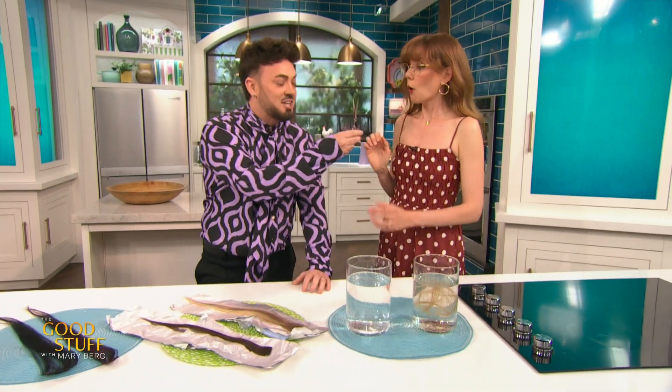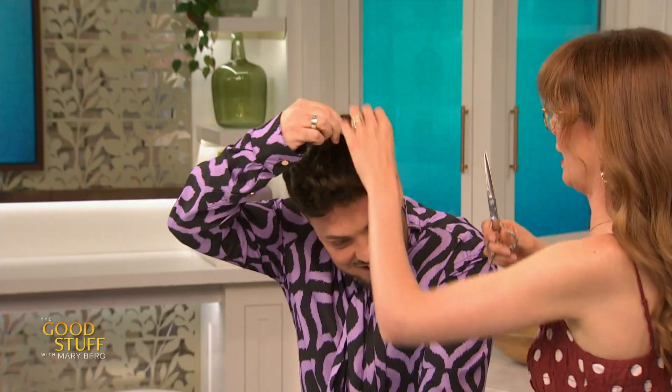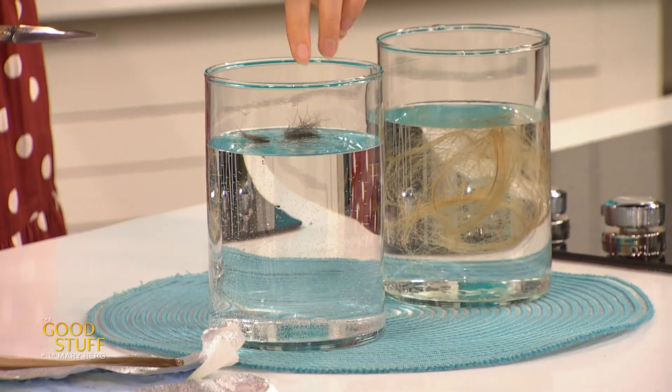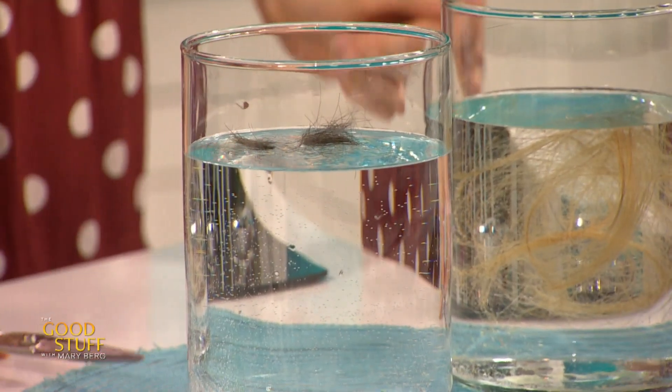We need some healthy hair, and I know you're not gonna let me cut yours. This is a wig, so I don't mind — I'm changing it next week. So you're gonna take a bit off the top here and we're gonna drop it in. And then hopefully this is gonna float on the top. There we go! So healthy hair, if not porous, will always float on the top of water.